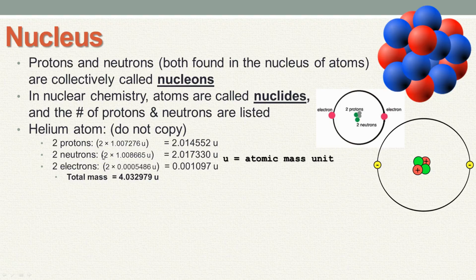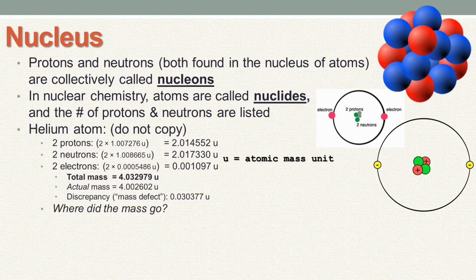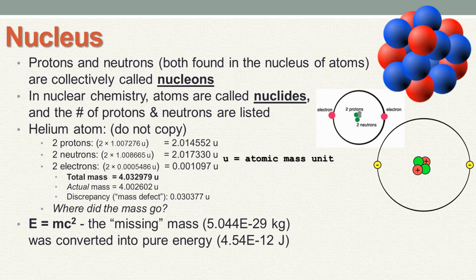However, imagine you added up the individual pieces for a car, and the total amount was actually less than that. So the actual mass of a helium atom is less than we would predict. So we have this discrepancy, also called the mass defect, of 0.030377 atomic mass units. That's not a lot, but then again, it shouldn't be anything. If you added up the parts of a car, they should equal the car. It's not like when you assemble them, you get less energy. But that's what happens at the atomic level. So the question is, where did that mass go?